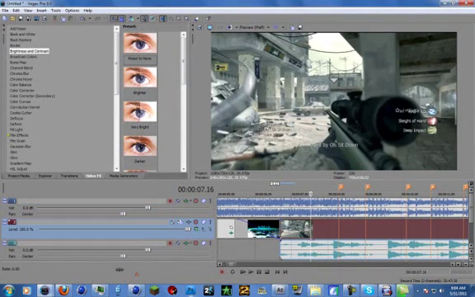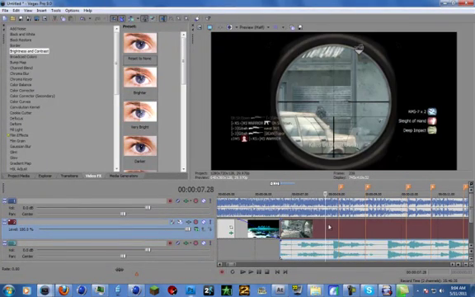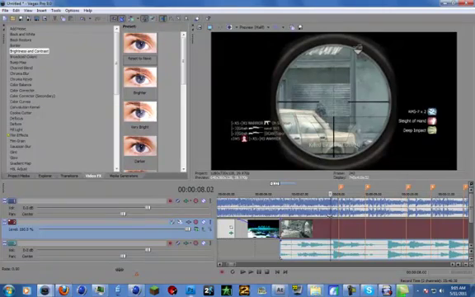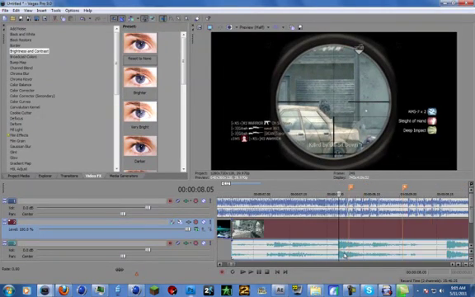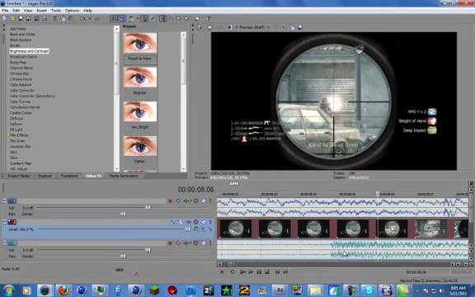Now, the way we go about syncing with Sony Vegas, you can do this cleaner. I know you can. You can use Twixtor and other tutorials. This is a basic tutorial for you guys, just walking you through how to get started on a proper edit. Okay, look here. One way of knowing when the guy shoots is looking at the audio. The audio tells a story. And the muzzle flash as well. He shoots here. So we're going to split that.